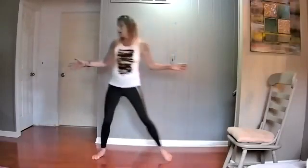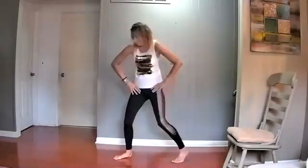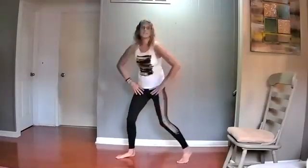Three. Two. And one. Back to chicken. Go. I know, it seems so crazy, but it really gets all shoulder blade. It's hard for me to go this slow. Woo! So usually I'm doing this a little faster. So I always get out of sync.